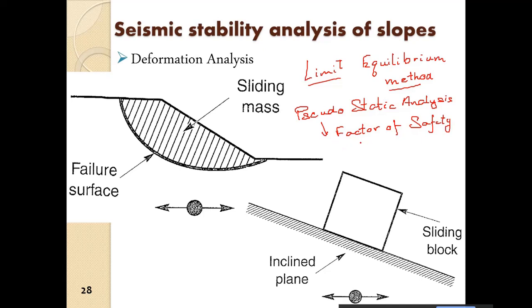So it is almost like an index of the stability of the slope. It assumes a slip surface. So it is assumed that the soil mass will fail through that slip surface, and the stabilizing forces and moments, and the destabilizing forces and moments, are calculated, and the ratio of that is basically the factor of safety. So it does not give any information regarding what will be the deformation in the dam or in the slope.